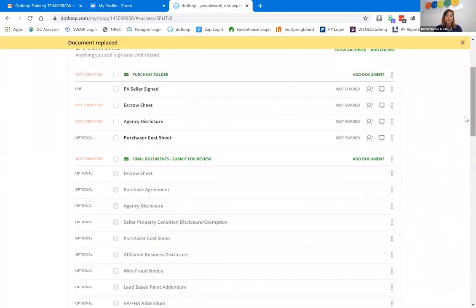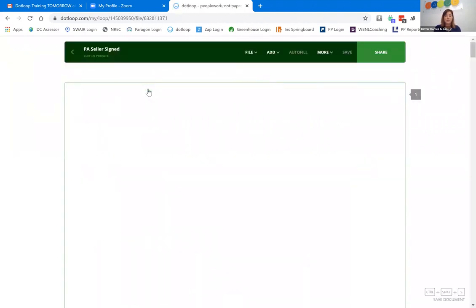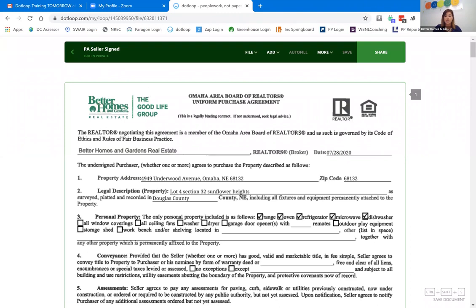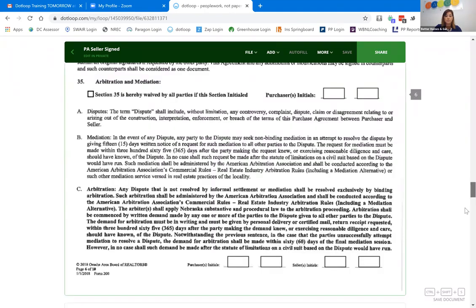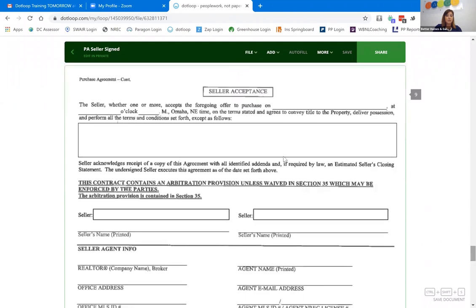And there we go. Okay, so now we need to click this little guy because we're going to add signatures for our buyer to now sign, let's say the counter. So we'll scan down. I've forgotten which page counter's on. Been a minute, huh? Okay, so the counter's there. We're going to add a text.